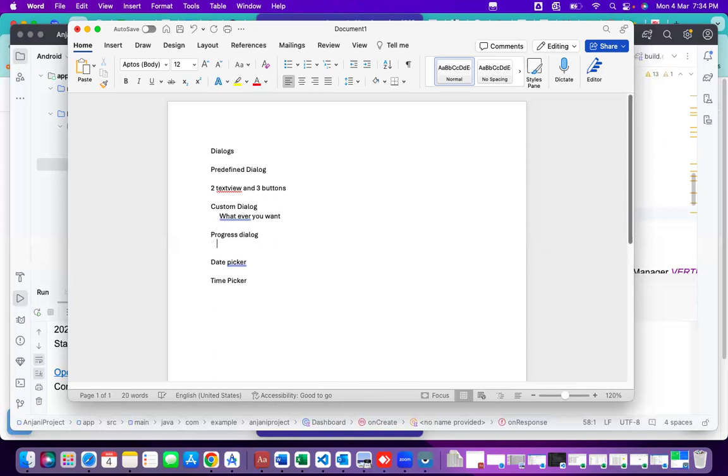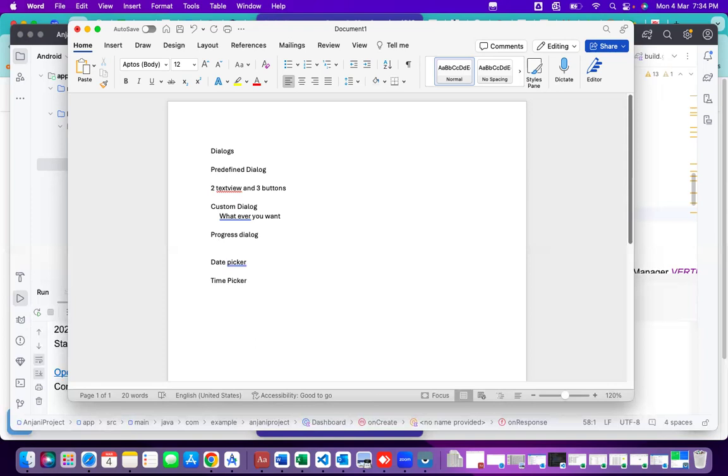Next is the progress dialog. The progress dialog is used while downloading a page, or when you want to show progress.